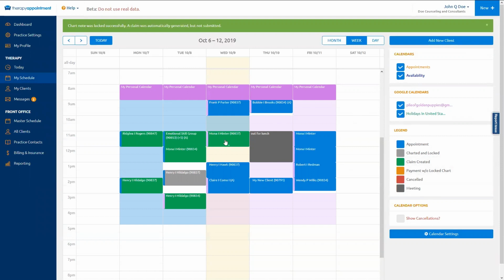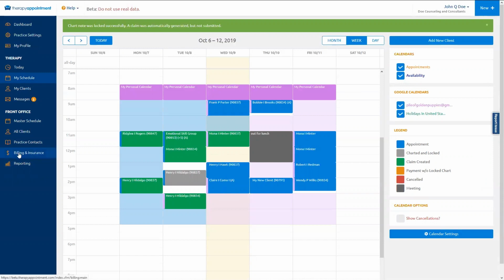So this was an insurance patient. The fact that I wrote a note created a claim for that service. Now, what happens next is as I go through my day and write my notes and sign them, then those claims are going to be created, and those claims are going to gather up.